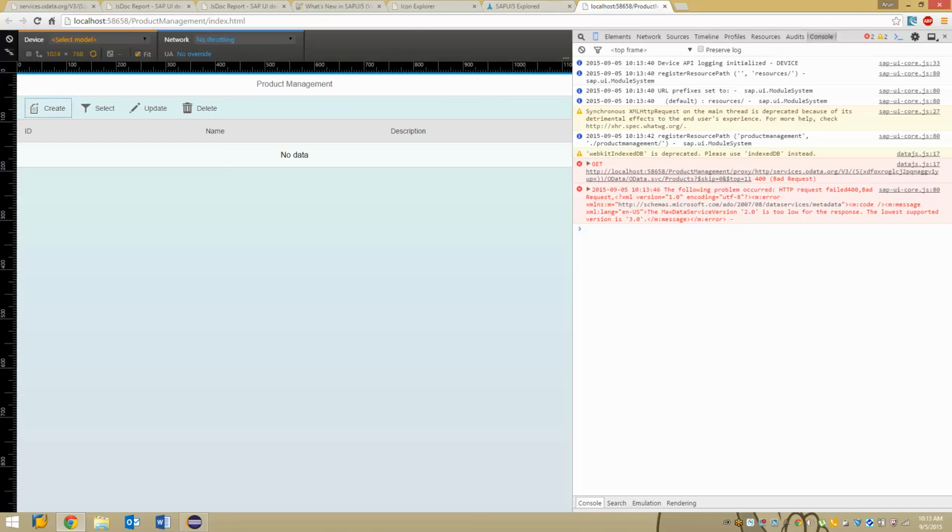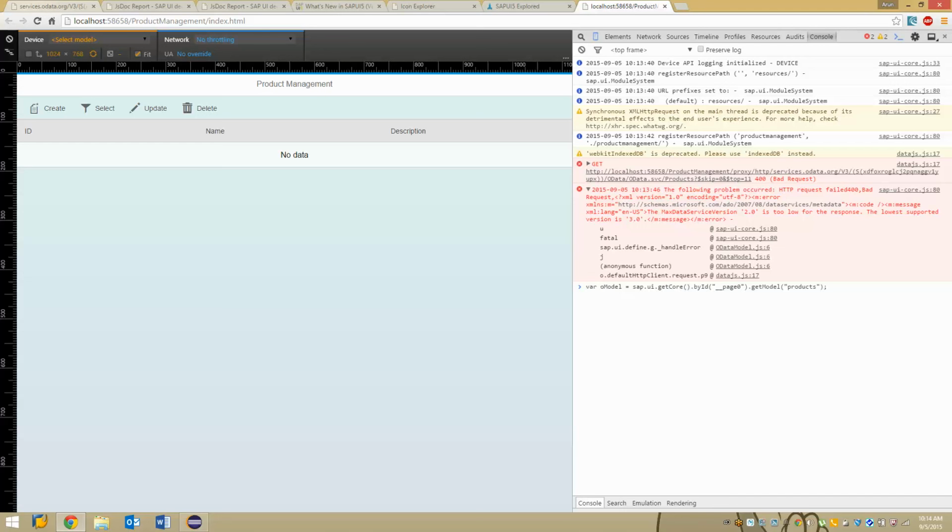now I have got another error saying that the maximum data service version is 2.0, which is low for the response. So in this case, when we chose the service, we chose version 3.0. In SAP, the NetWeaver Gateway only supports OData version 2.0. So the model by default assumes the maximum data service version and the data service version to be 2.0. So when you're going to consume a gateway service from SAP, you don't have to be worried about this part, because since the gateway service supports 2.0 and the model also by default points to 2.0, you will not get this error. But the service that we have requested now is going to be service version 3.0.